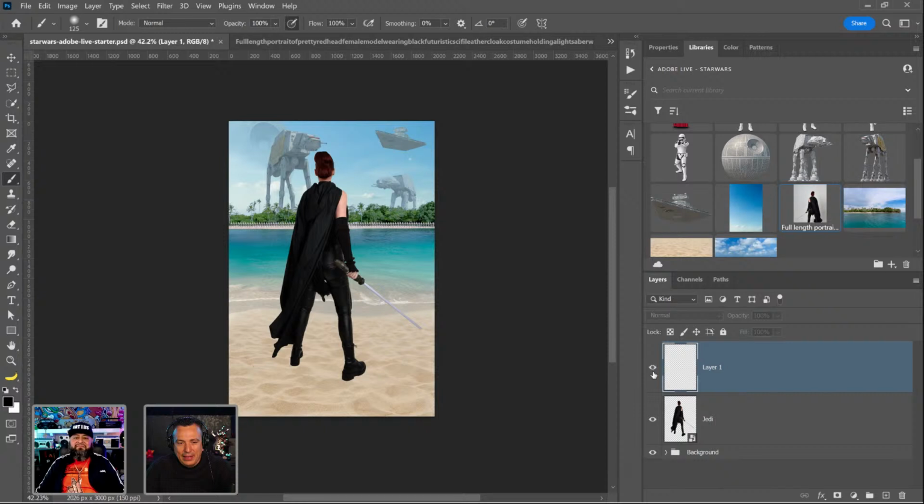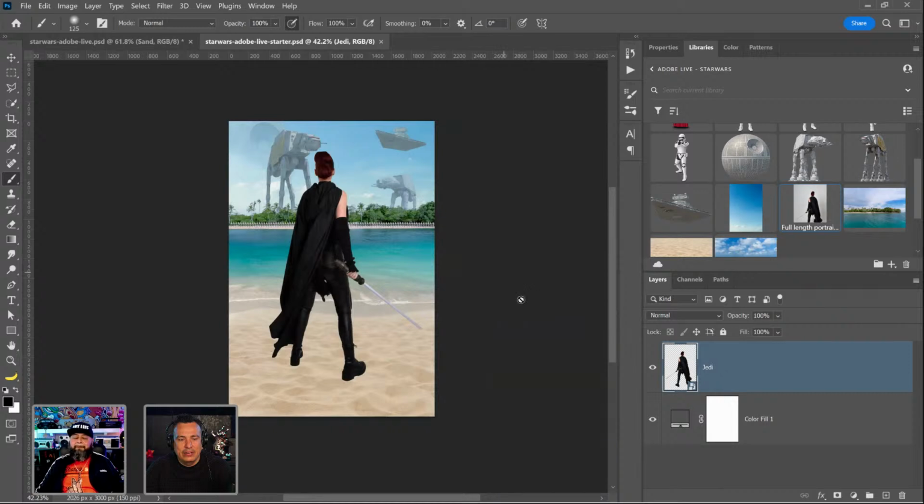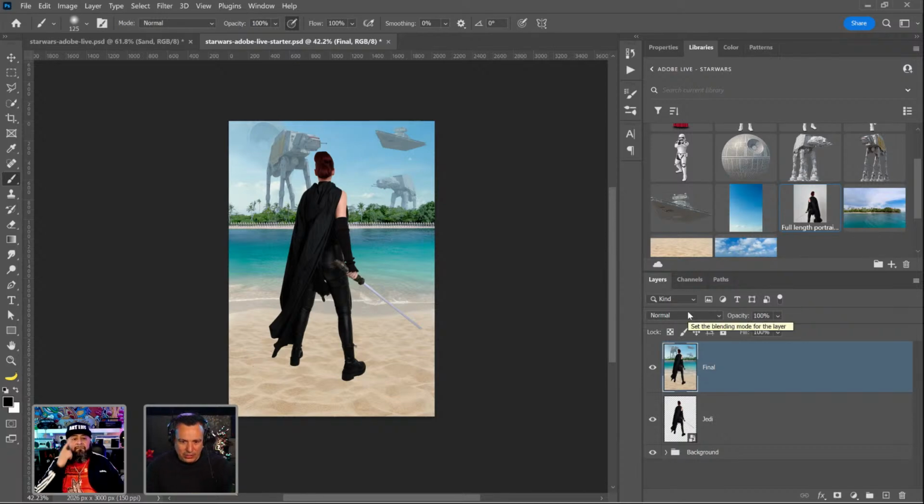Right. But let me see, where are we at now? At this point, I could start working more on the final composition of my design. I can close this layer because I don't need it anymore. And right around this point is where I like to merge everything into a layer. Control Alt Shift E, and I call this final, so I can get an idea of what the final composite is going to look like.